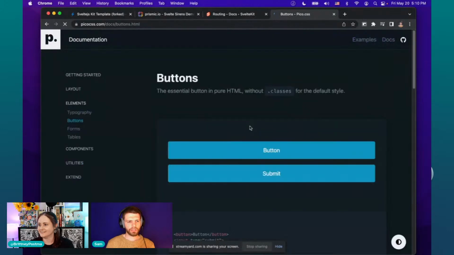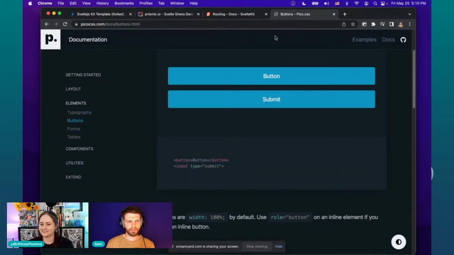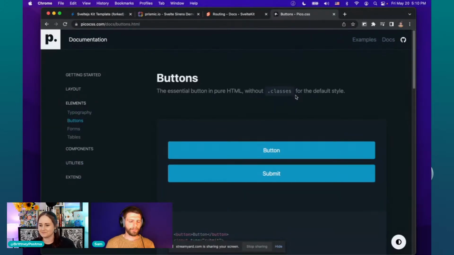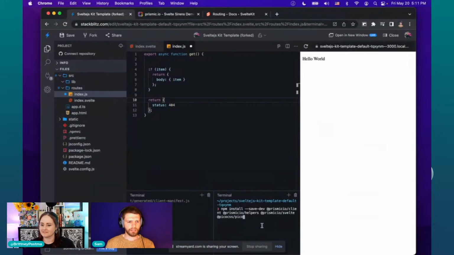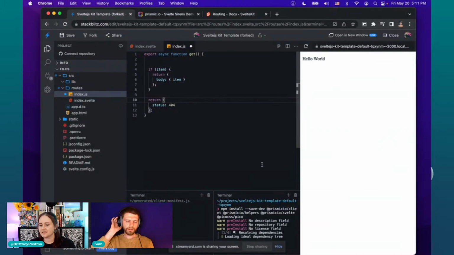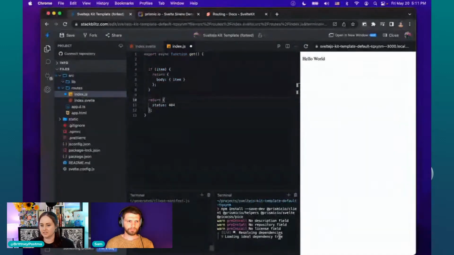It includes just some basic semantic classes like button, input. So it's just nice for quickly adding some style to something. Yeah, I do that with Open Props. I really like Open Props. Is that another one? It uses CSS custom properties, but it has some nice defaults, and then you can use the custom properties that are already in there. Oh, cool.